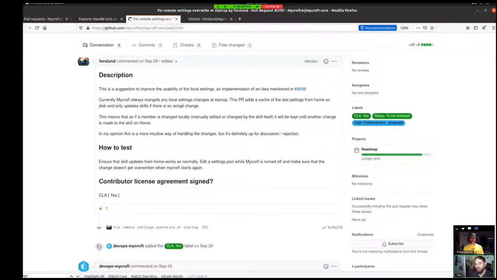And if someone hasn't got the detailed information in there and you're looking to review it, then feel free to push back on them and say, how do I test this? What is your recommendation for me testing this? Or, I'm not quite clear from your description what problem you're trying to solve, or what your intended solution is, or why this is really a problem. Definitely ask questions. And if it's your PR and people are asking questions, it's because they want to get your change merged in.